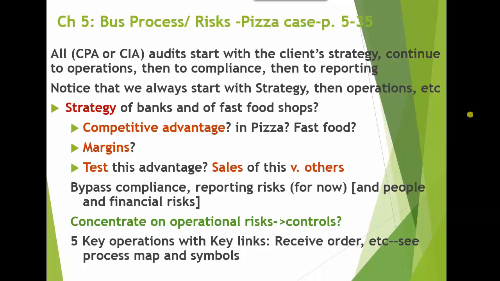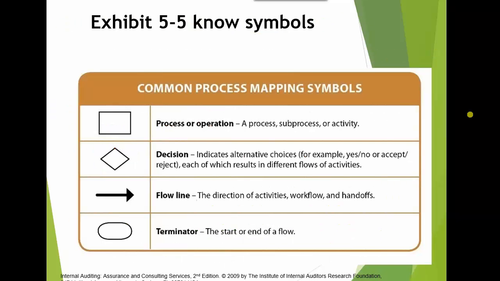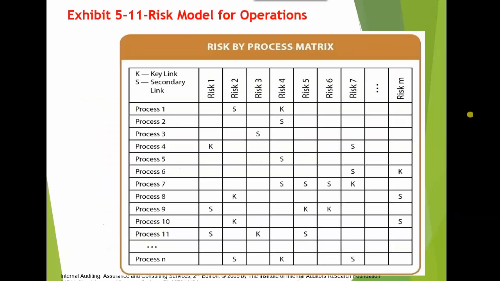We're not really talking about compliance right now, but we're looking for people risk and financial risk, so we're looking at it from a risk perspective. So we concentrate on operational risk, and certainly from the internal auditor's perspective we absolutely are going to be looking at operational risks. Operational risk includes these business processes, such as receiving, purchasing, sales cycle, cash collection, whatever the case may be. We look at them from a process perspective. Okay, we've talked about this in terms of the flow chart.